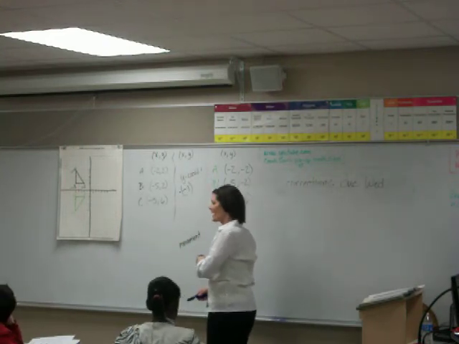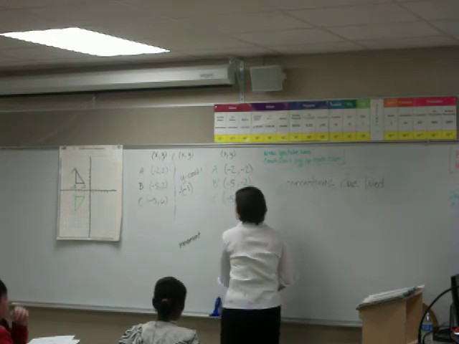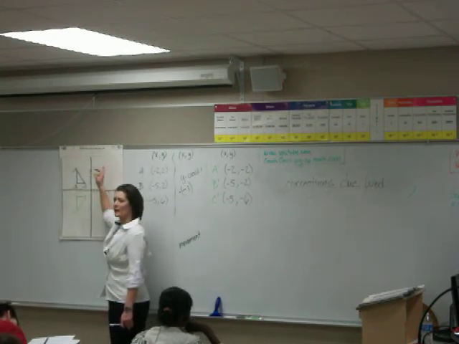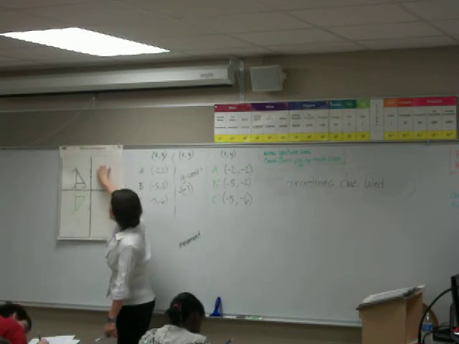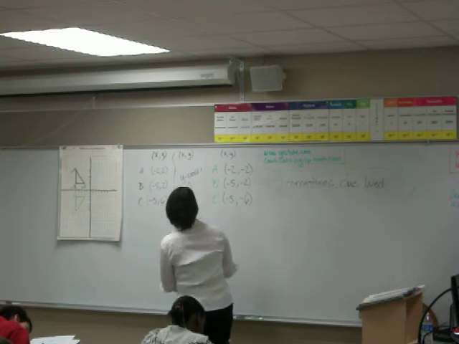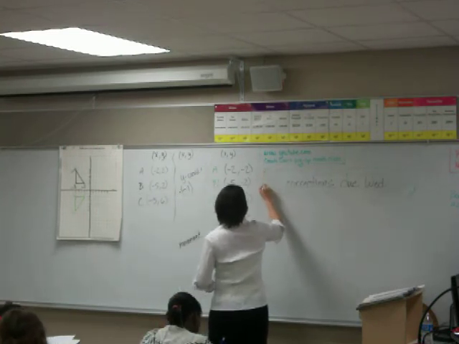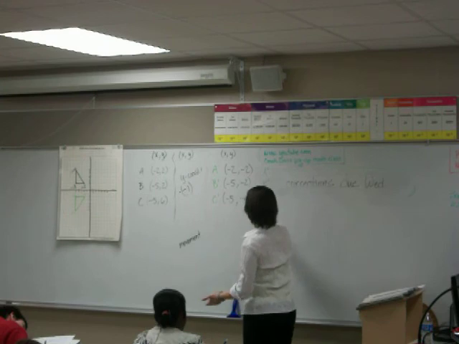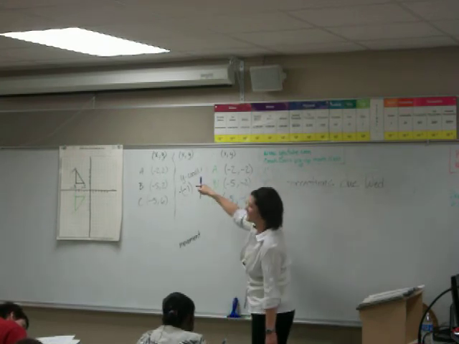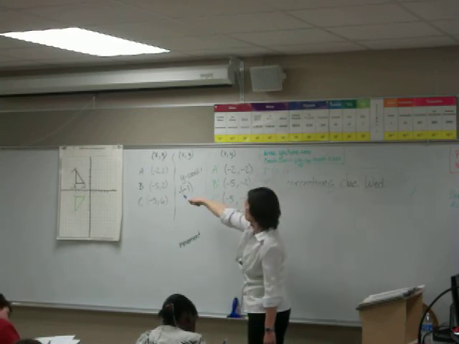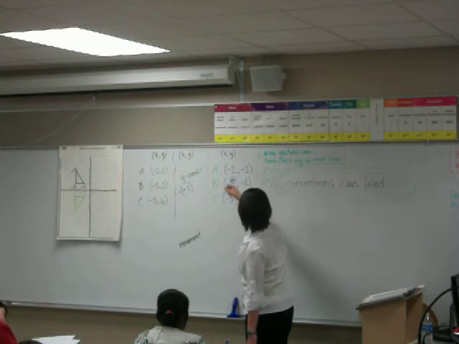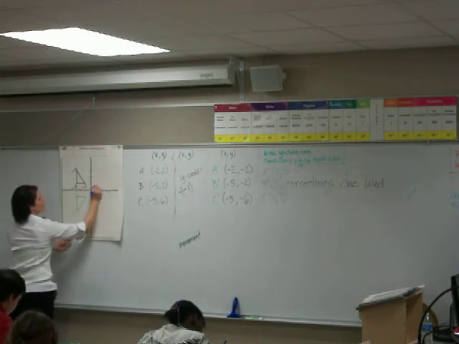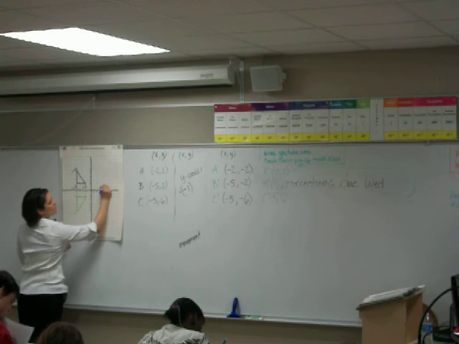If we want to reflect over the y-axis, okay, let me get a different color for that. If we do that, we want all of this to be here, right? So we want our x's to be the exact opposite and our y's to all be the same. Let's do this with A double prime, B double prime, C double prime. Our x's need to be multiplied by -1. So -2 times -1 is what? And our y's stay the same. Okay? -5 times -1 is? Our y stays the same. And then C is 5, 6. Hold on. So we end up with 2, 2, 5, 2, and 5, 6.